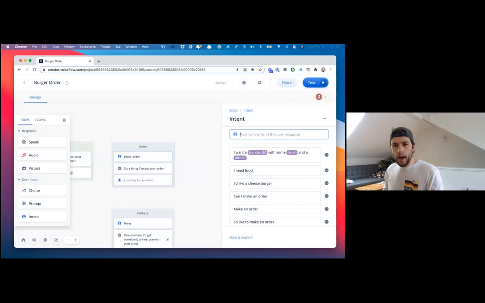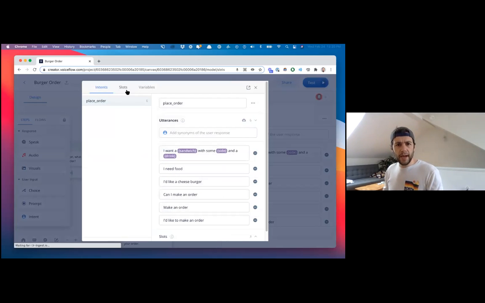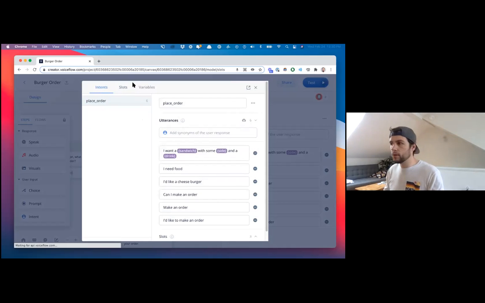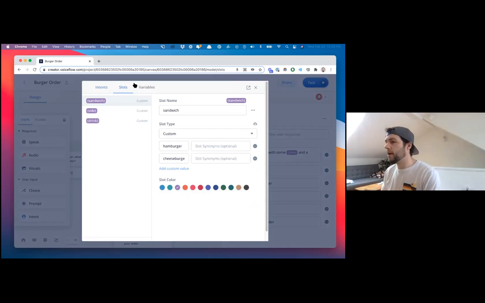Just to take a step back and run through slots: for anybody on the call who's not necessarily familiar with slots, they can be interchangeable with the idea of entities. This is an interchangeable piece of information utilized within an utterance.